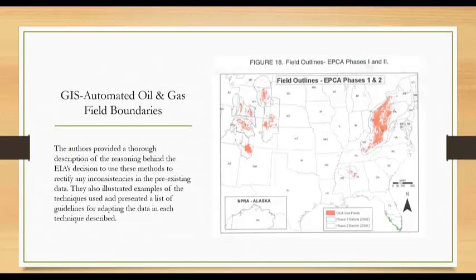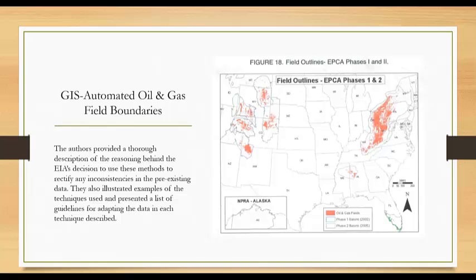I thought the authors of this article provided a thorough description of the reasoning behind the EIA's decision to use these methods to rectify any inconsistencies in the pre-existing data. They also illustrated examples of techniques used and presented a list of guidelines for adapting the data in each technique described.